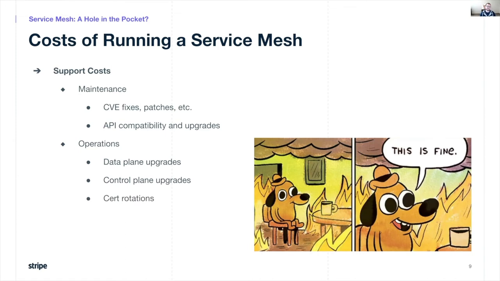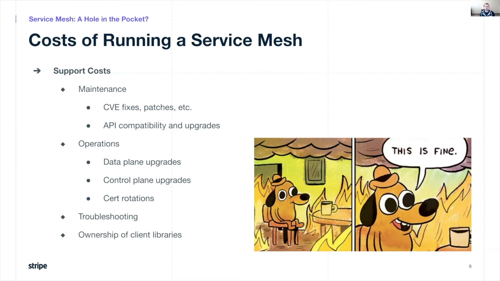Things like cert rotations all just take time. Troubleshooting is the next big one. Service mesh implementations can just be a lot — they're built very generally to serve many use cases. When there's a critical service having issues, it can be really hard to direct developers to read a giant body of documentation; sometimes you just have to jump in and get things fixed. Your team operating the service mesh will probably spend a fair amount of their time troubleshooting. Lastly, ownership of client libraries: you may decide to implement patterns and practices inside a client library distributed to your users, but this is another form of cost to consider.